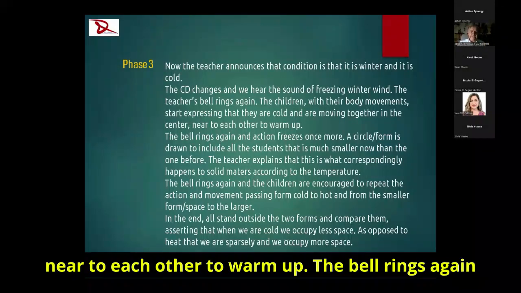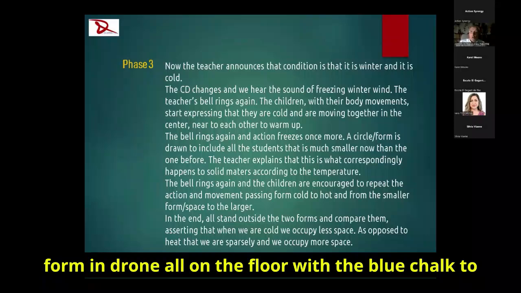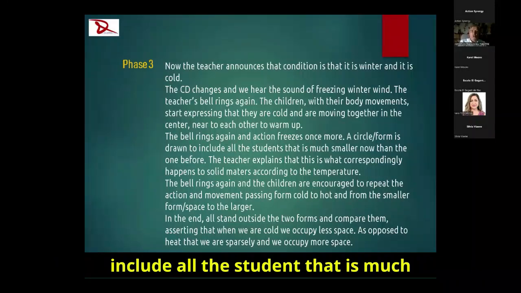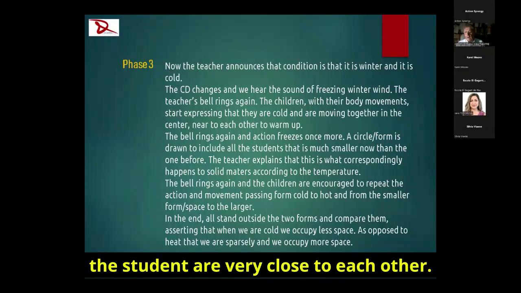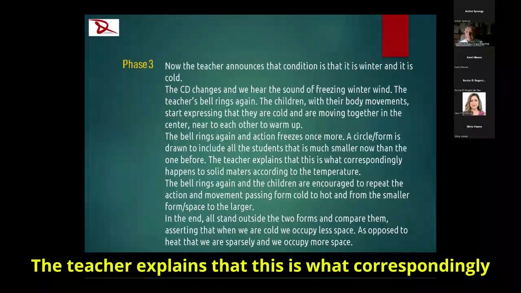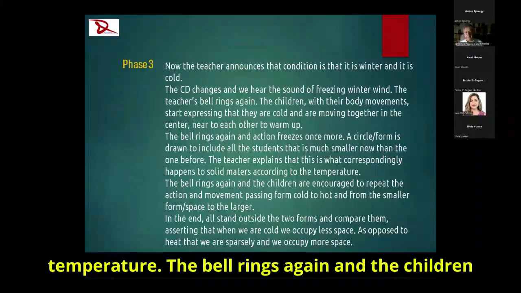The bell rings again and action freezes once more. A circle is drawn on the floor with the blue chalk to include all the students. That is much smaller now than the one before because the students are very close to each other. The teacher explains that this is what correspondingly happens to solid matter according to the temperature.